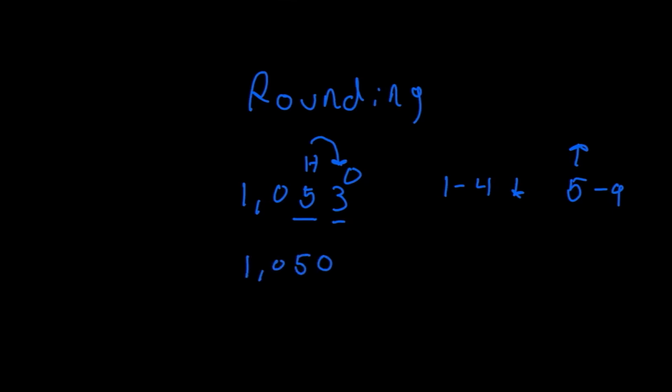And then if I were to do an example of rounding up, let's say the number 967, and I'm going to round to the tens spot again. So I'm going to look one over to the ones spot, and it is a number 5 through 9. That means we're going to round up, and when I round up, I'm going to get a final answer of 970.